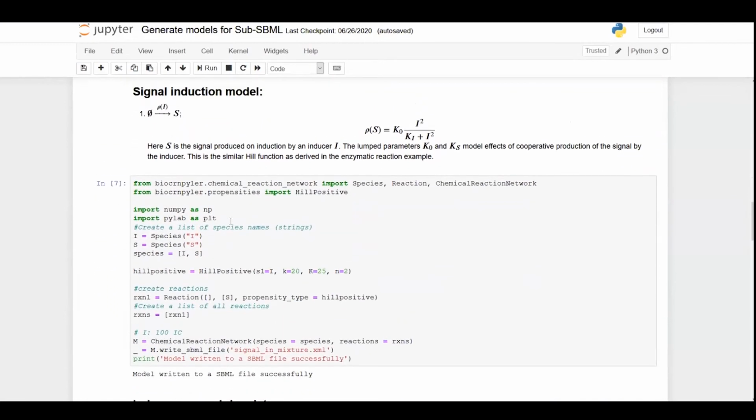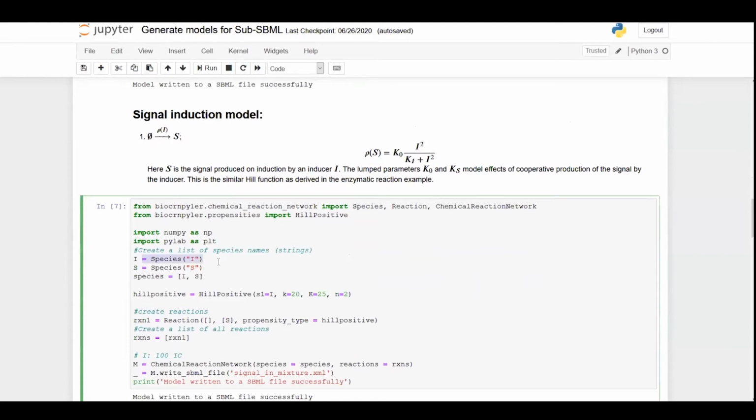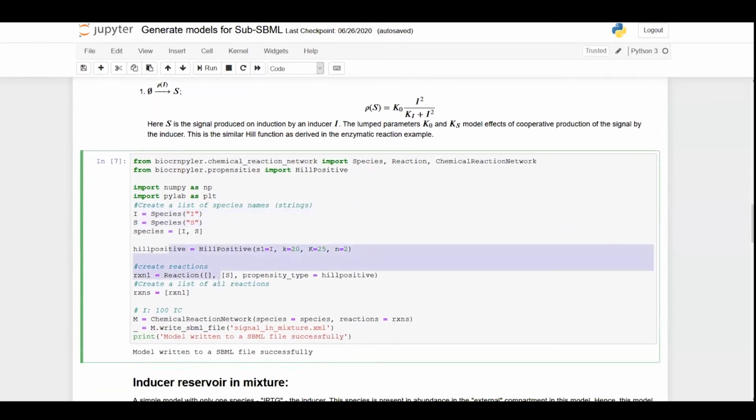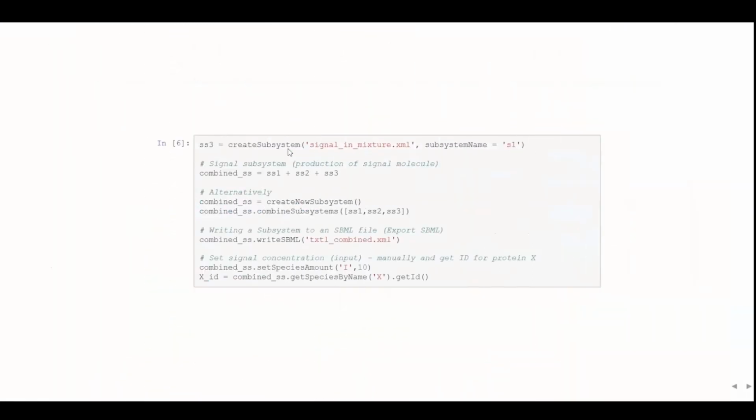We use BioCRNpyler again to create the species and the reactions, and then most importantly, write the model in an SBML file. And I'm calling it signalinmixture.xml. And that is exactly the name that I will import here to create the subsystem.